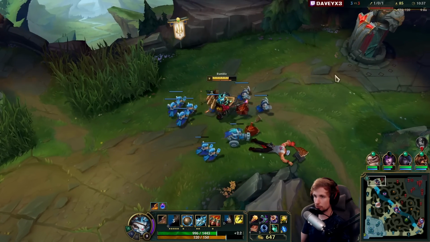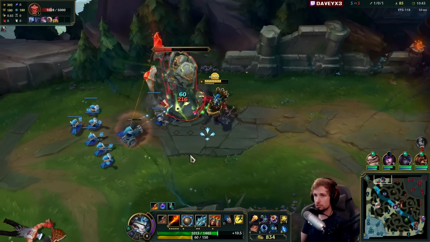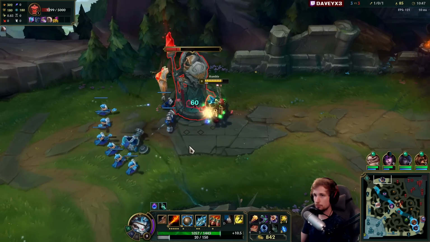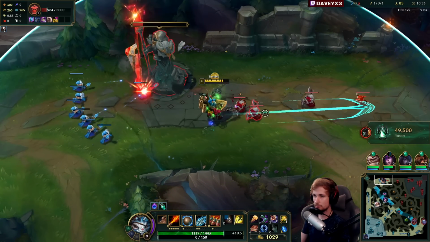Oh man, I gotta love the way Rumble works, I'm not gonna lie. Always interesting to play Rumble, because the champ is so unique and the design of this champ is so weird. People in general also don't really know how to play against it. They expect Rumble to be weak, but he's not.